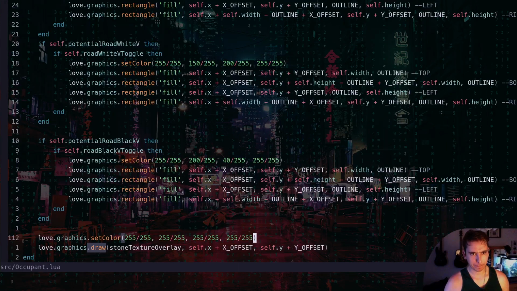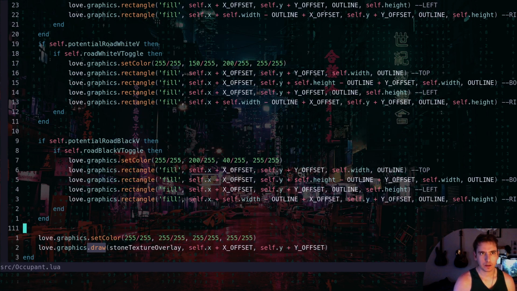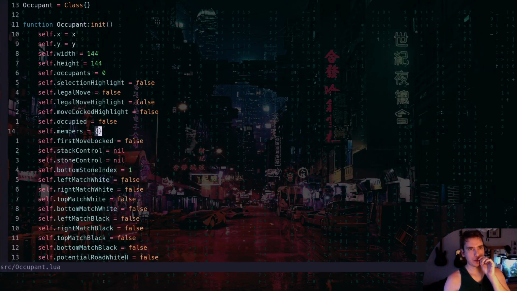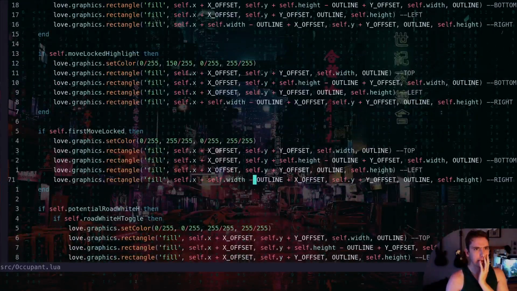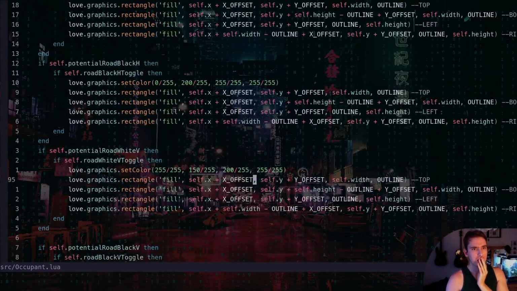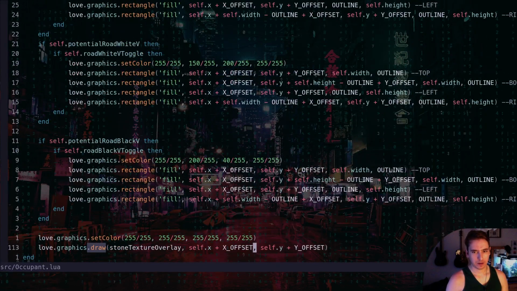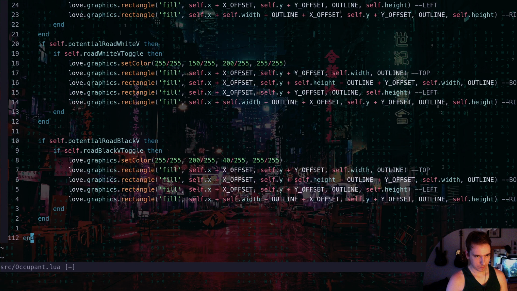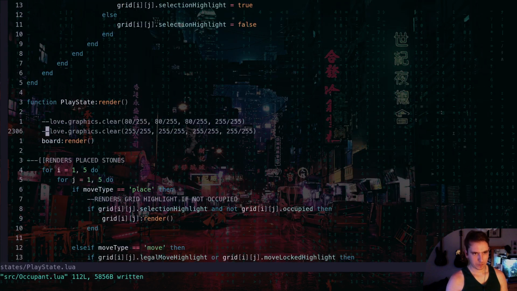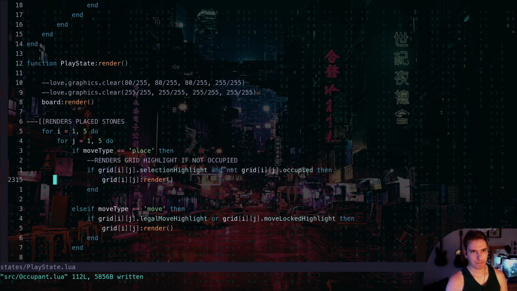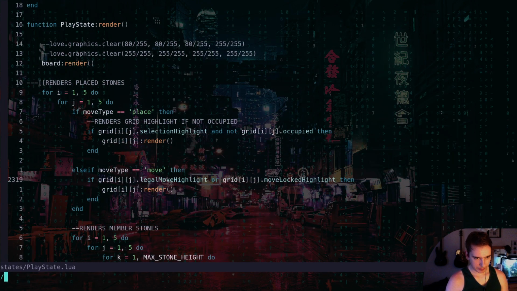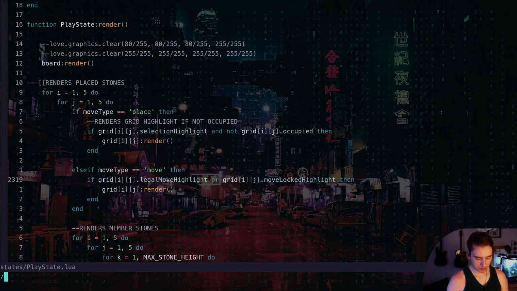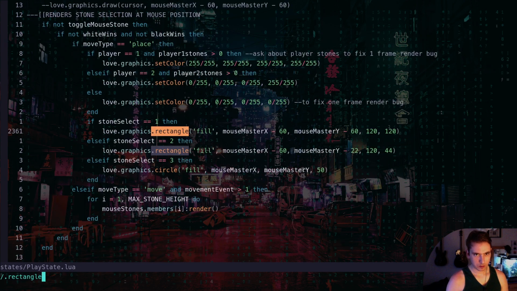This is our occupant, yes. Because it's like anytime we're rendering a little square like that. Oh, you know what? We're doing this somewhere different. I want to see when we call dot rectangle. Right here.